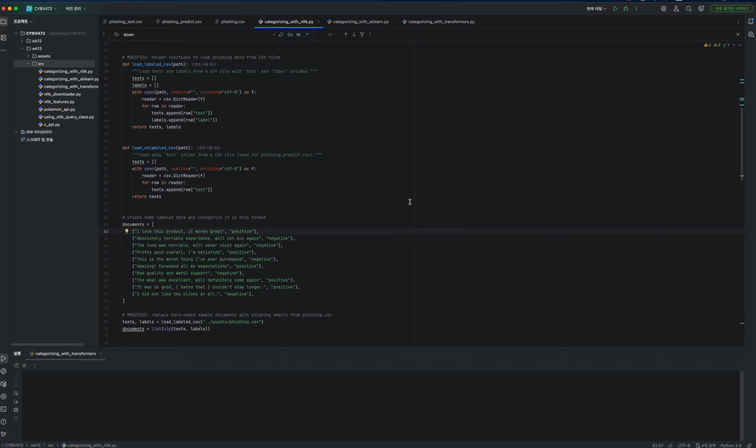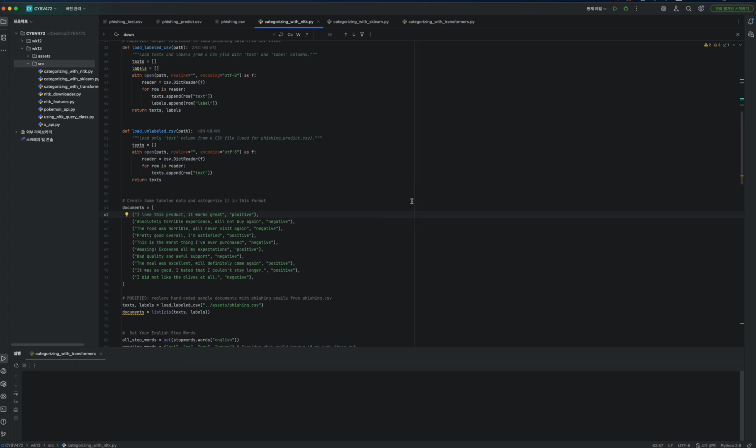Then I added another evaluation on phishing test.csv, so we can see how well the model performs on a separate test set.